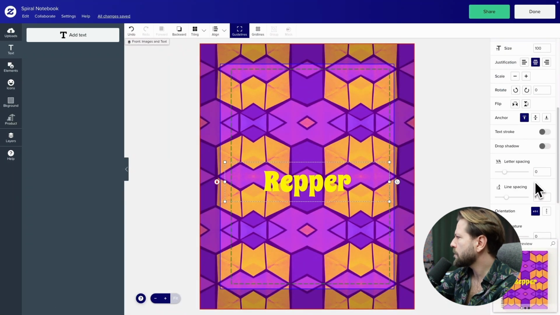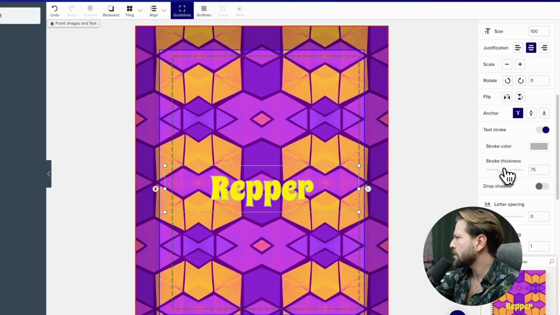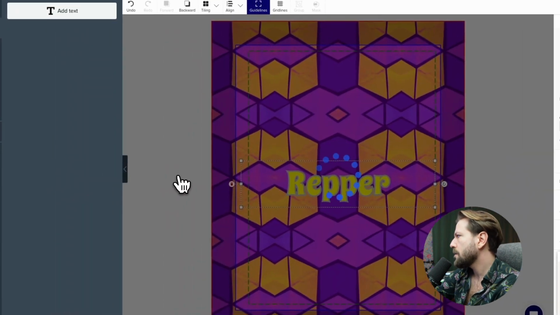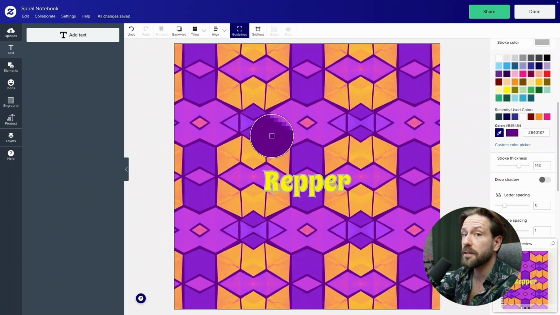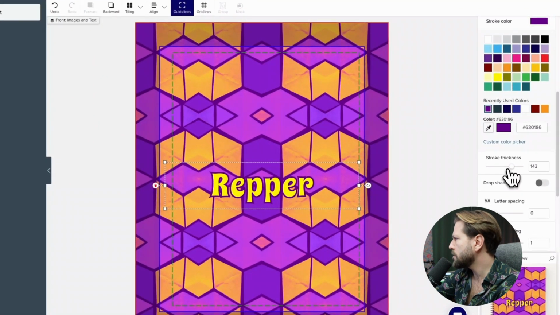And there are many options here. We can add a text stroke, adjust its thickness. And I guess it would make most sense if we just, let's see if there is actually a dropper tool. It makes sense if we pick a color that is within the image. It's always a safe bet. Yeah, it's starting to look nice. And we can even add some shadow.